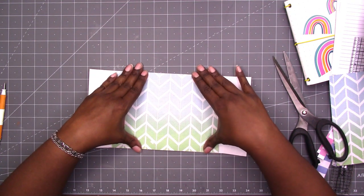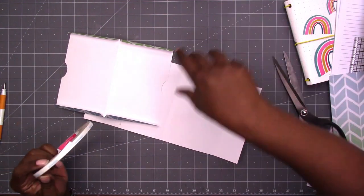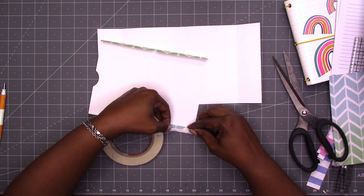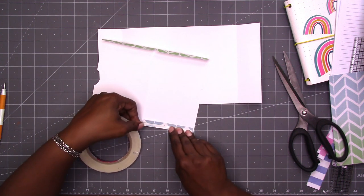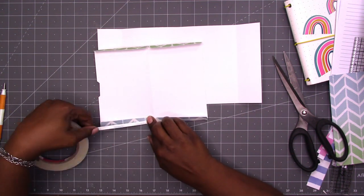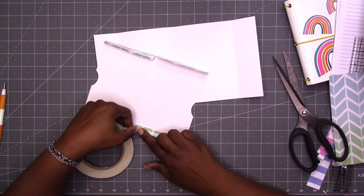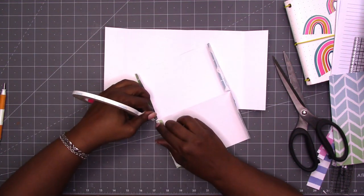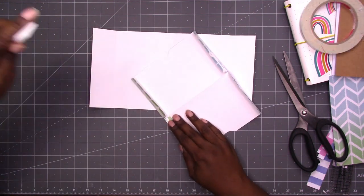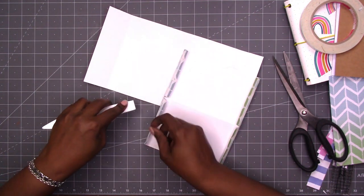Like that. So I'm going to use some score tape. This is 1/4 inch score tape. I'm just going to use that on my flaps. Then I'm just gonna burnish that down. Make sure that tape is adhered to the paper well.